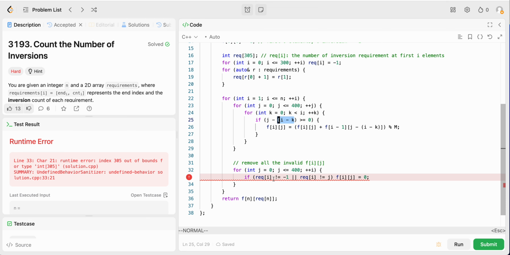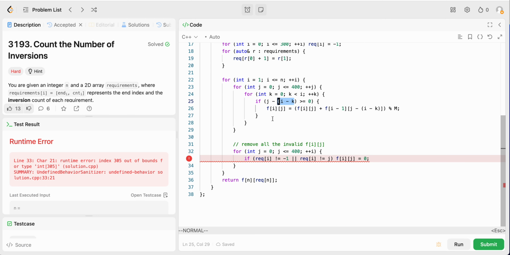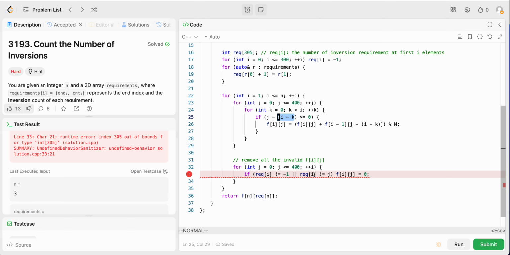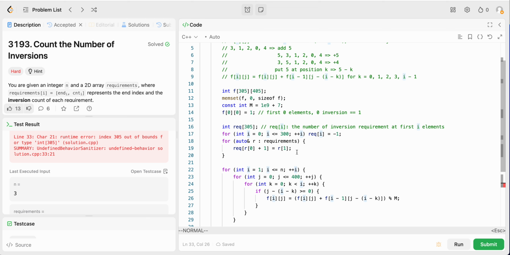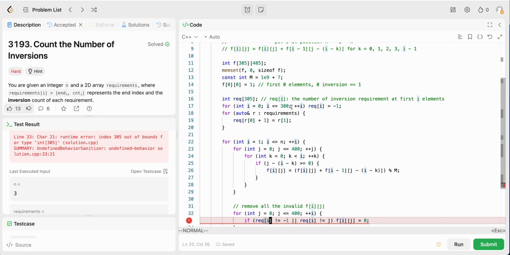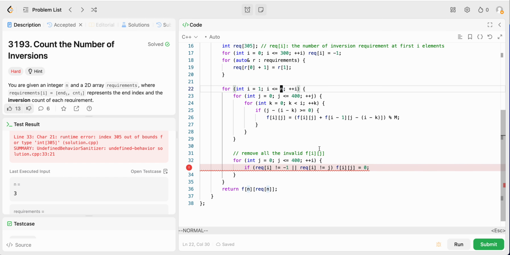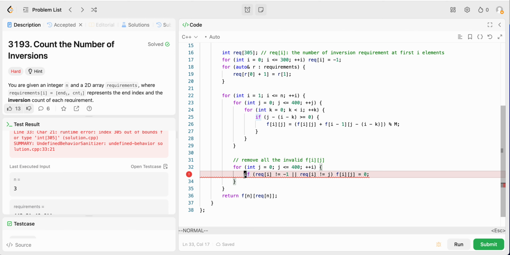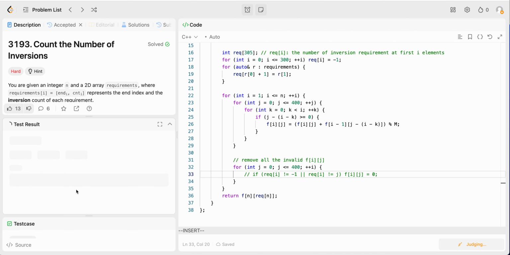So here n is only 3, so required i is only 3 here. This is only 3, and REQ is only 3 as well. Let's first delete this part, and let's see.